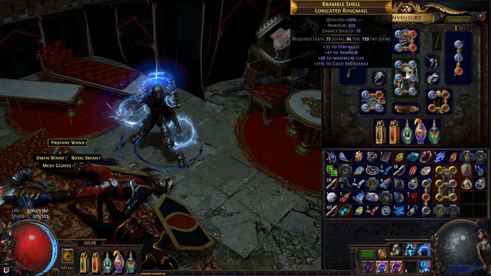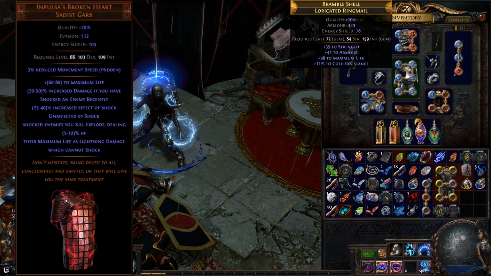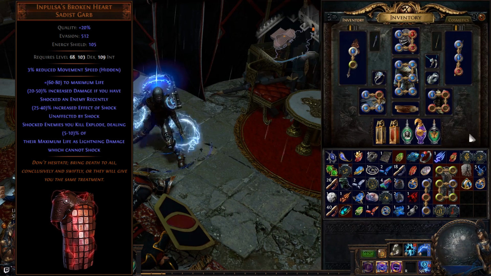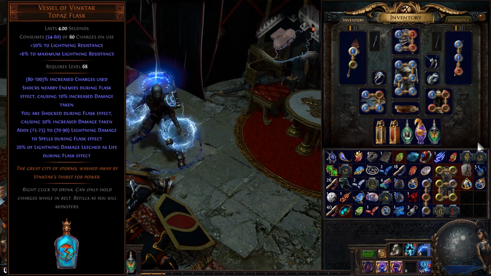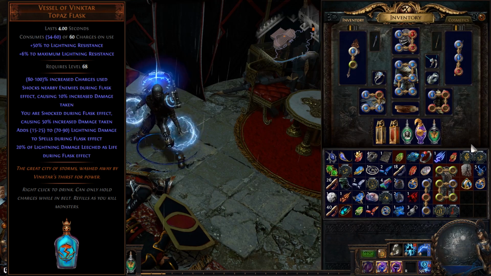And yes, many of you will probably ask why I'm not using Impulsa's Broken Heart. Because I don't have a 6-linked Impulsa's Broken Heart, and they are expensive to get. And I don't right now feel like trying to 6-link one, or maybe I should try, but I always have terrible luck when it comes to 6-linking things. But yes, if I can get an Impulsa's Broken Heart, I would definitely use it. Also a flask like Vessel of Victory, I think it is what it's called. If I get the Impulsa's Broken Heart, I would definitely use that together with that flask.